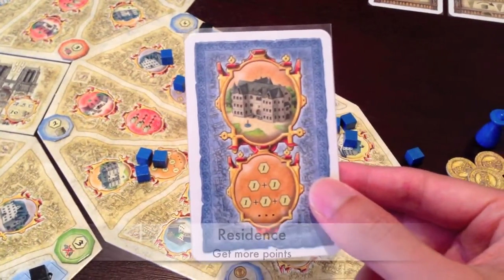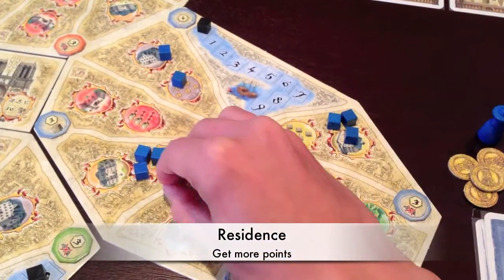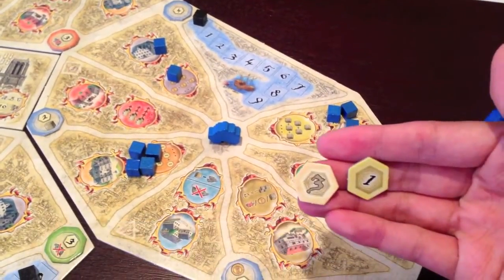If you choose to play the residence, you will place one cube from your supply to the residence sector and take as many victory points as you have influence markers on the residence sector.